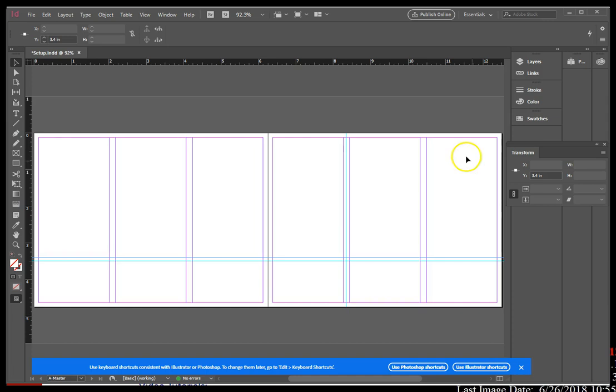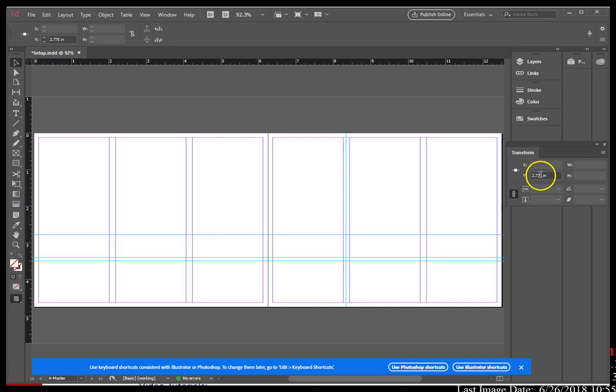Position a third horizontal spread guide to 3.25 from the top of the page. So what it's saying spread, so it wants to cross the whole thing. So I'm going to click on, I'm holding control, click on the rulers and dragging down.